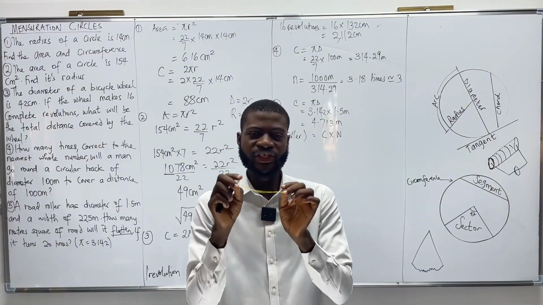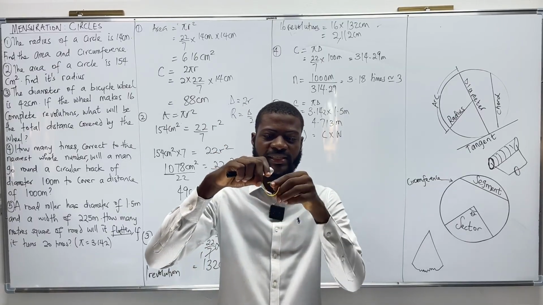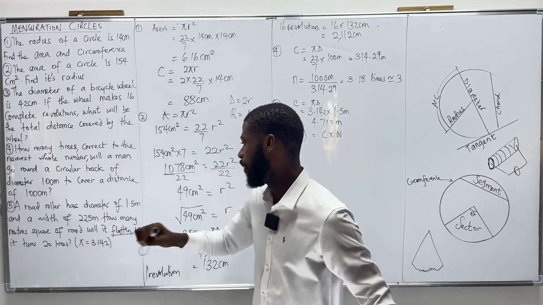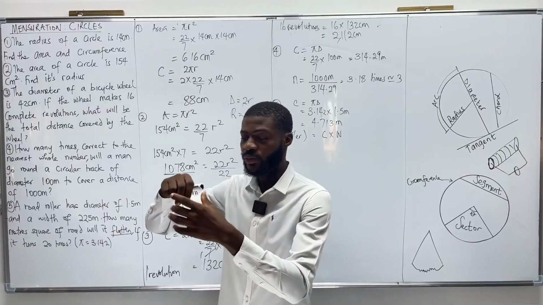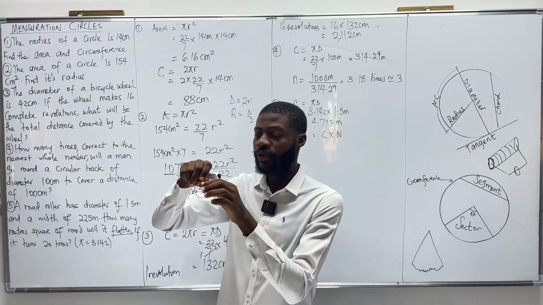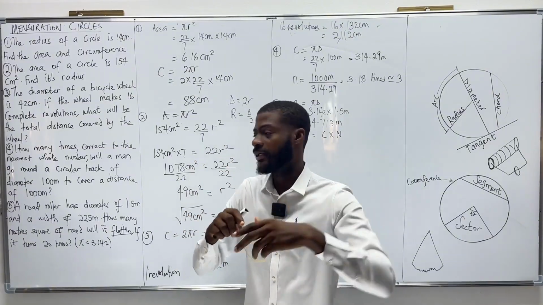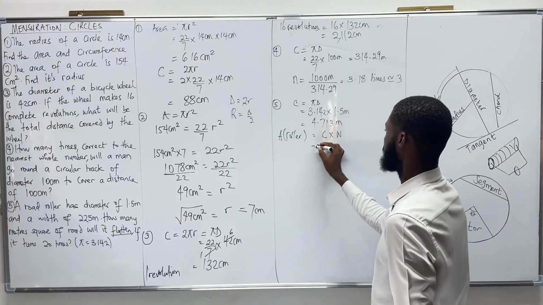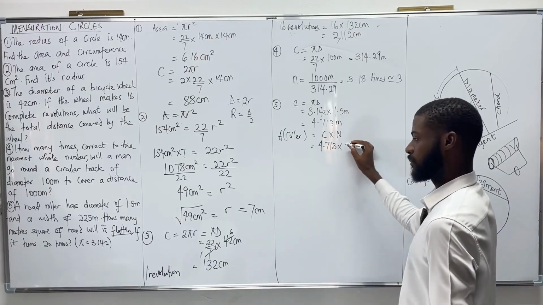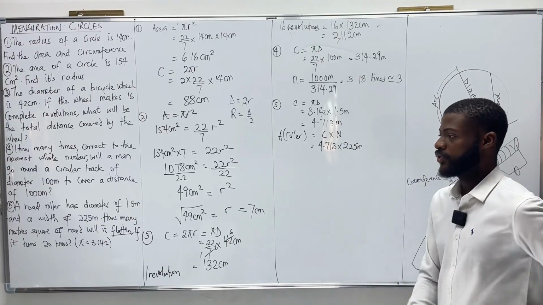But then the circle is not this tiny. The circle is very thick. It has a width of 225. That means to get the area that is going to be covered, we're going to use that circumference, because the circumference will keep on flattening per unit meter. It's going to keep on flattening. So to get this, we're going to say 4.713 times 225 meters. So this is what we have.